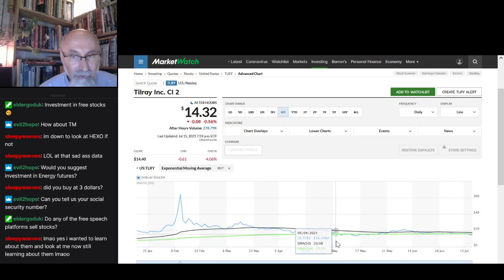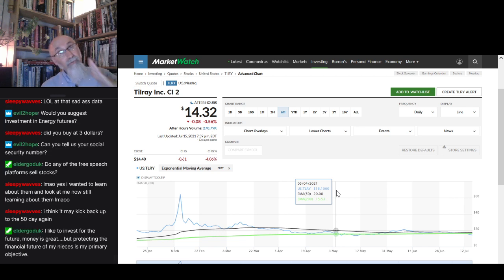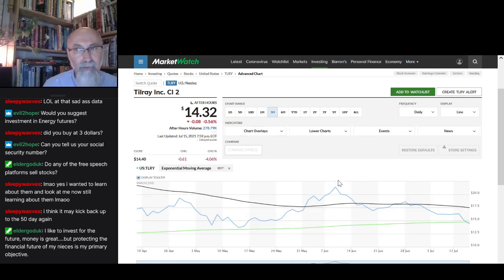Did it do that before? Sure, it did right here. See this? It went below the 200-day. Now, one thing you have to consider, which is important as well, is the direction that the 50-day and the 200-day are taking. Are they on the way down or on the way up? When they're on the way up, they pull a stock up. When they're on the way down, they pull a stock down, right? Right now, the 50-day and 200-day seem to be fairly flat for Tilray. Important, right? It looks like the 50-day is on the way down, but the 200-day still has an uptrend to it, right?